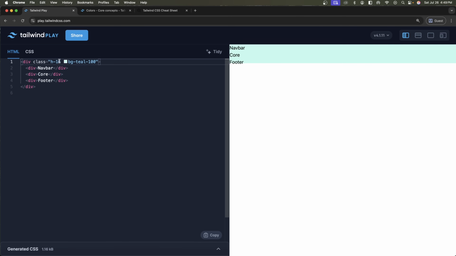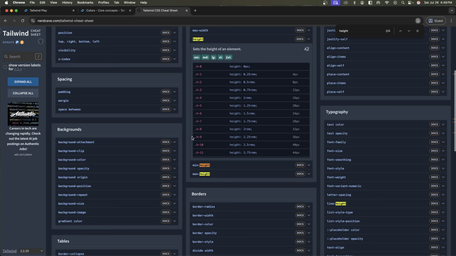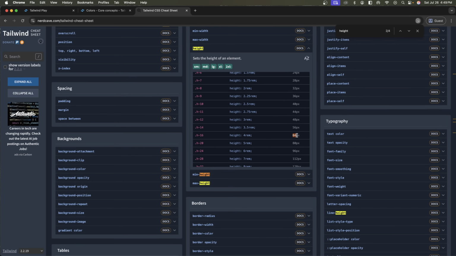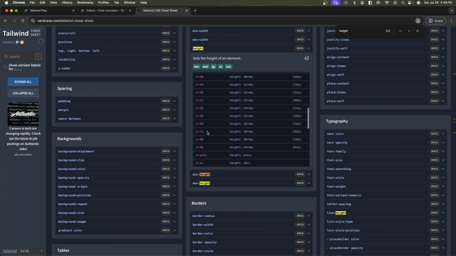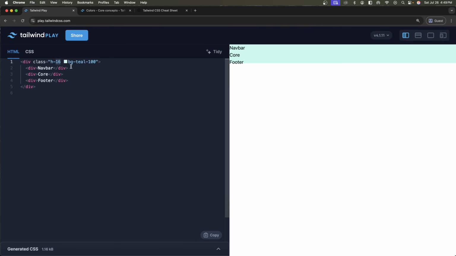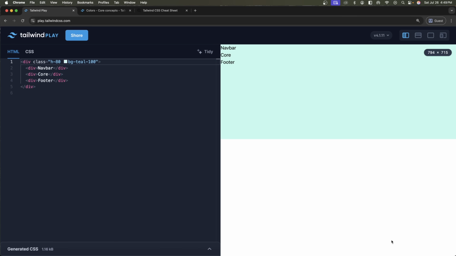And that's actually bad because a height of 16, if you look here and you go to height, you actually see that the value of H16 corresponds to a height of only 64 pixels or 4 rem. So if I want to make it bigger, if I want to make the height of the page be, for example, 80, I can come here, say height 80, and you see it's much bigger. But this isn't really what we want. We want it to be the full size of our screen. So to do this, we can say that the height is the height of the screen. And all of a sudden, it fills up the entire screen.